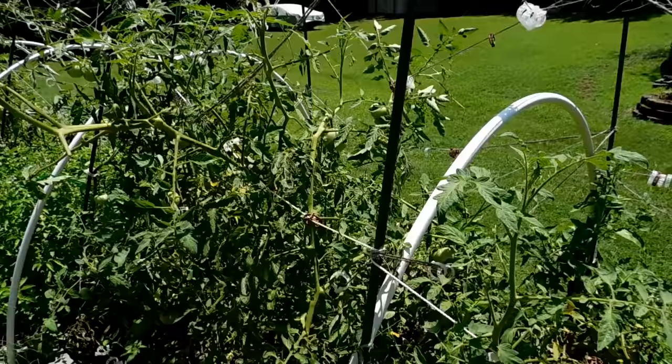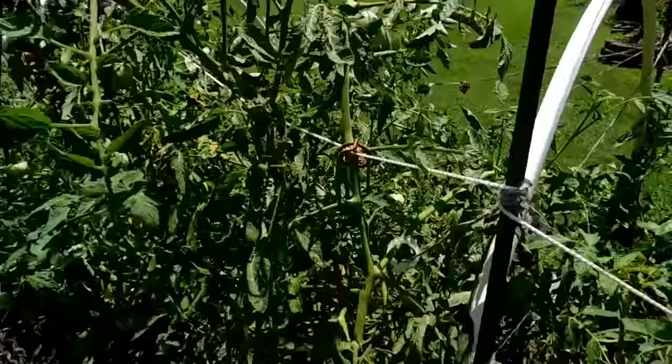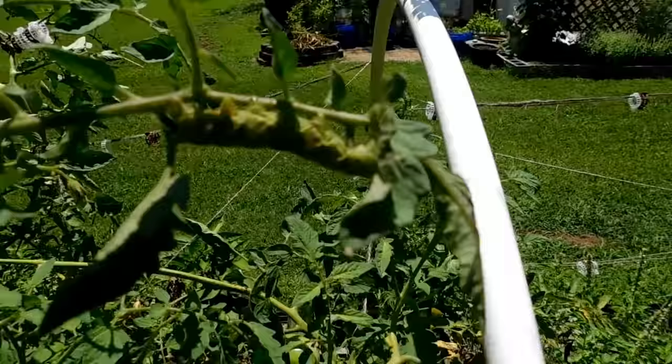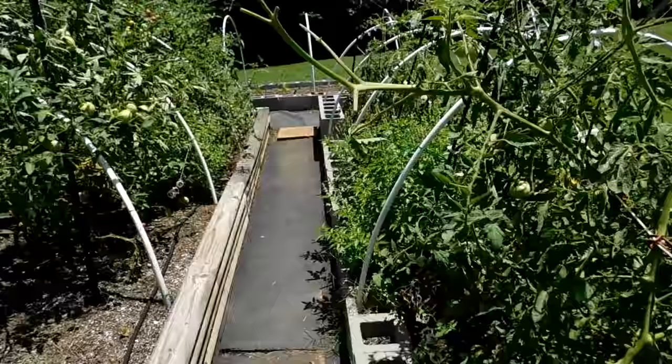Let's find the little booger. I noticed it when there were no leaves on that end this morning when I was out picking, and there's another one. Normally what I do is look for droppings — I spotted black droppings right there, which told me he's somewhere in the neighborhood, and yes, there he would be and he's gotten pretty big. That's my first one this year. I haven't been looking because of the basil plants, but this particular leaf sticks out in the aisle way. Let me cut him down and spray this plant really well.